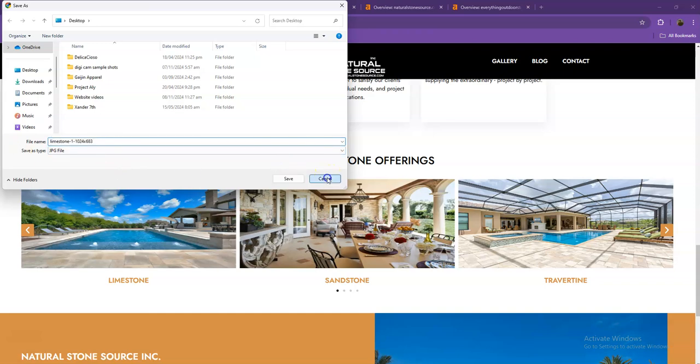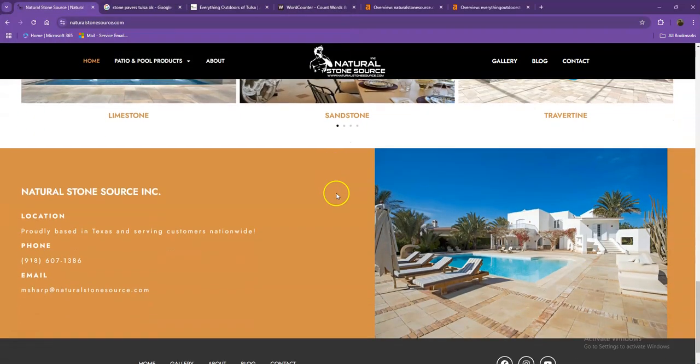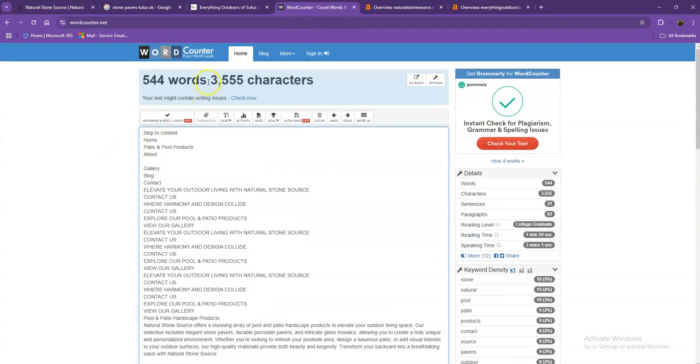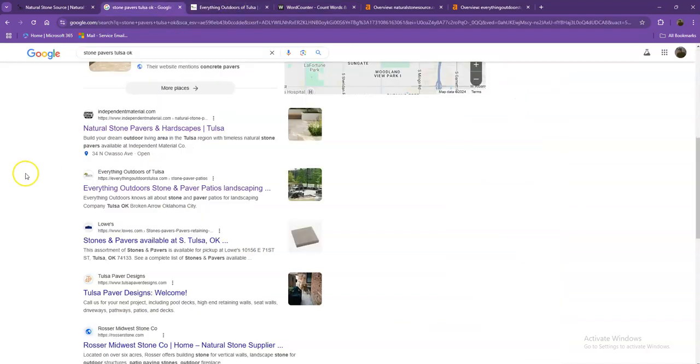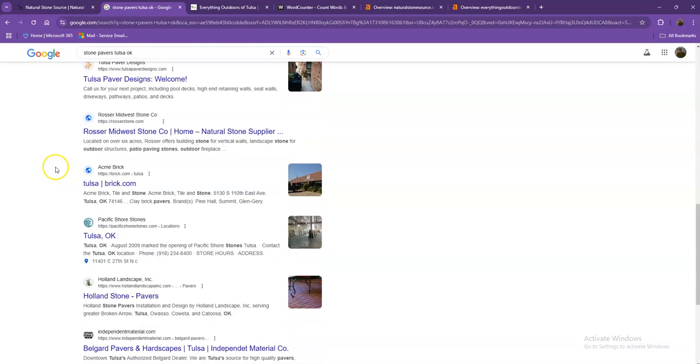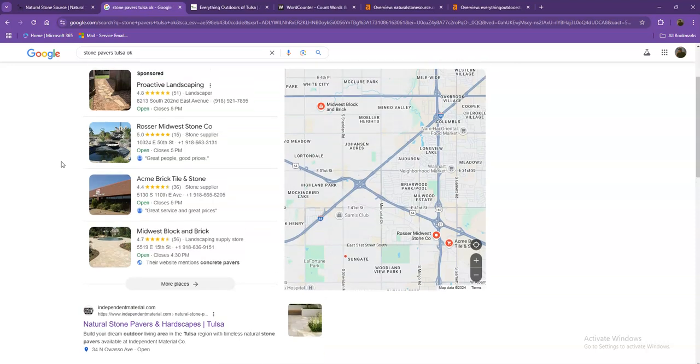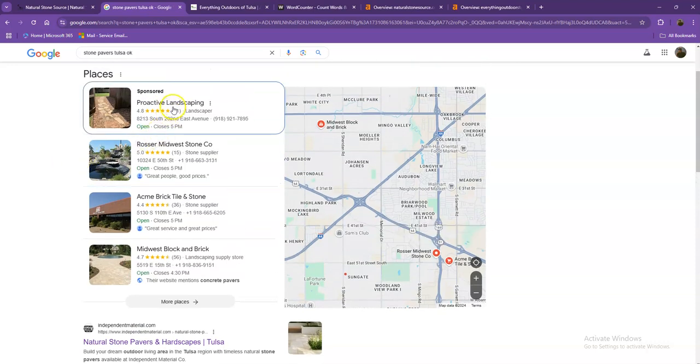Just to wrap things up, the most important things that we can do to improve your ranking are, first, the amount of content, where we're going to add more words into your homepage. That way Google actually considers your website a much more trustworthy website. Next are the backlinks, where we're going to add your information to as many directories as possible. That way we can bring you more traffic and of course give your website higher chances of appearing in most of the map pack searches.